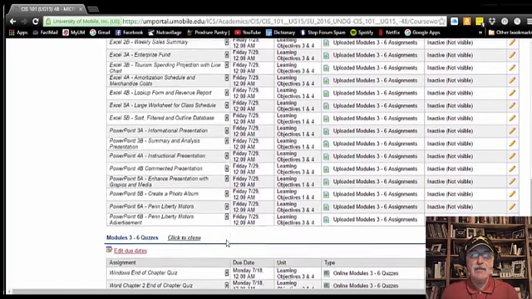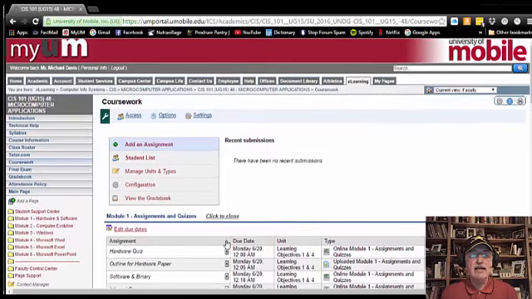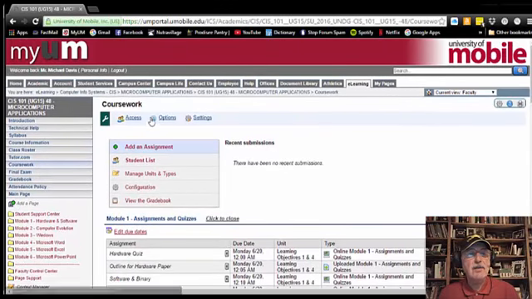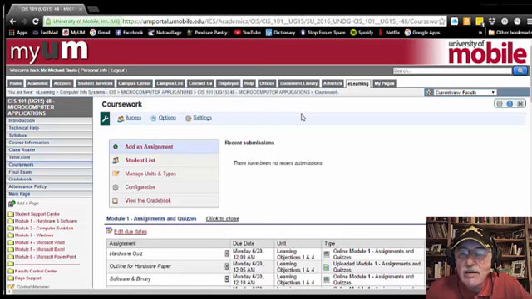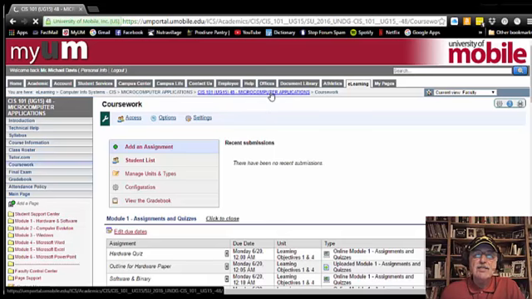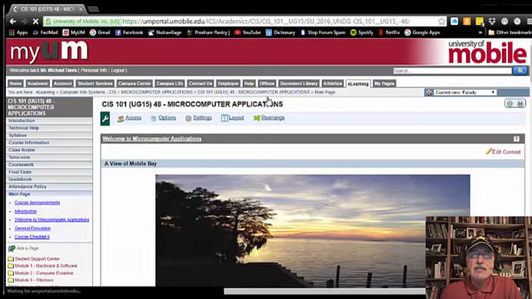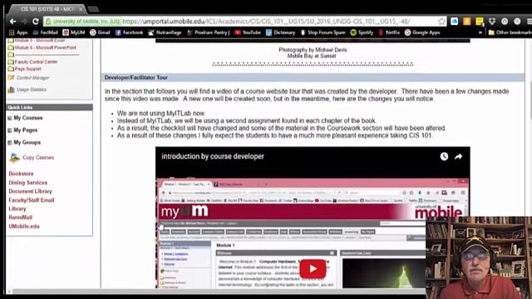I'm going to scroll back up to the top, and my goodness, look at all the work we've got ahead of us. If you look up here at the top, I see it says you are here, e-learning computer systems, and it says I'm in the coursework page. This is called breadcrumbs, like Hansel and Gretel used, and basically I can go back to where I was by just backing up right there. So I clicked on that, and that's going to take me back to that main page. See, main page, and there you go.